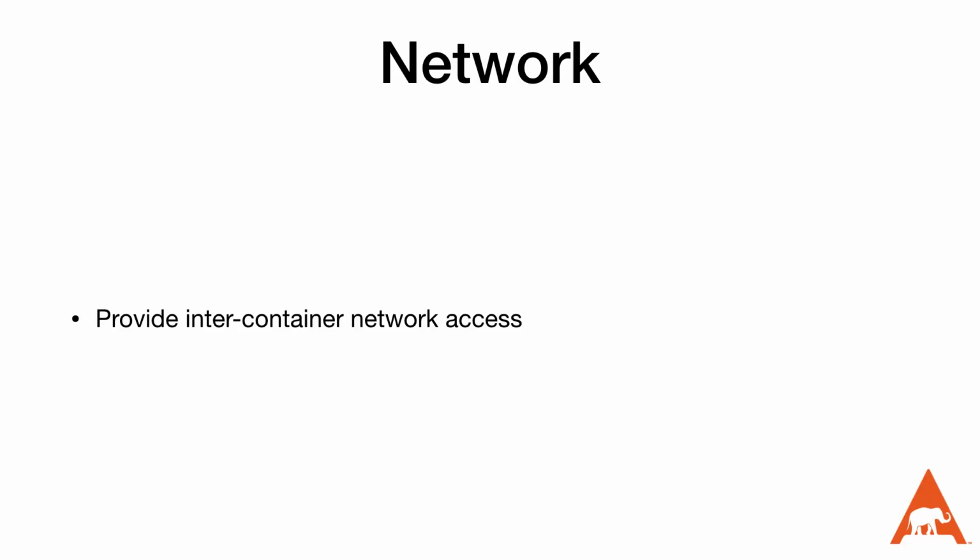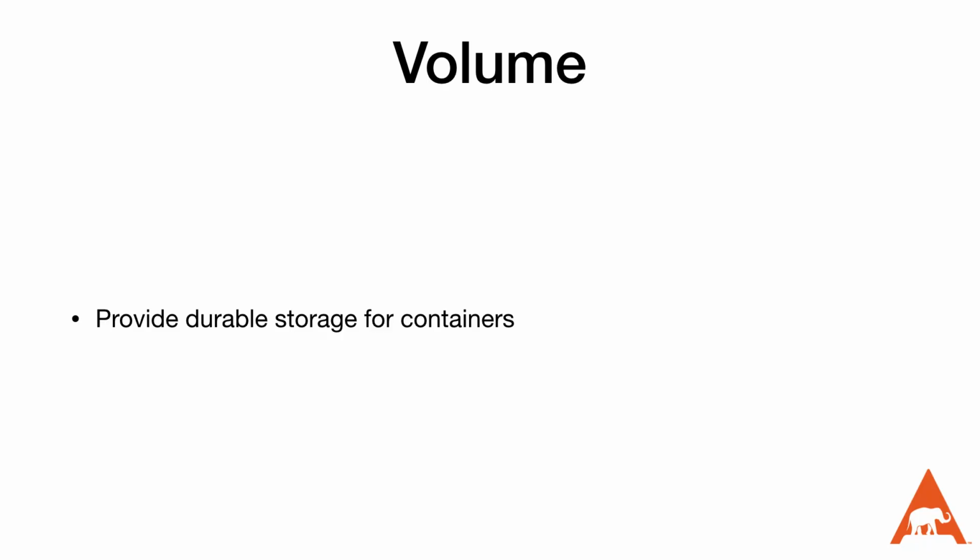We can also define networks that containers will use to connect and communicate with each other. These networks will also be isolated, so you can expect them to stay mostly secure on the local machine. Finally, we need to talk about volumes, and volumes provide the ability to connect specific file system paths of the container back to the host machine. If you mount that same directory across container resets, you'll see the same file even after it's been reset.